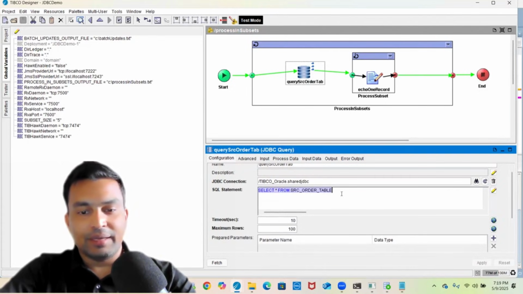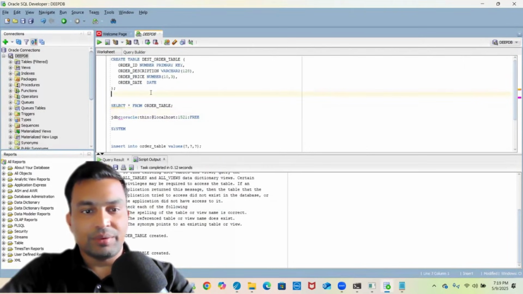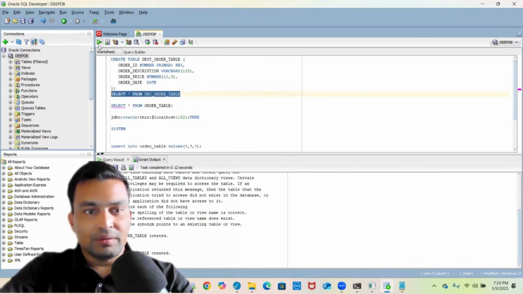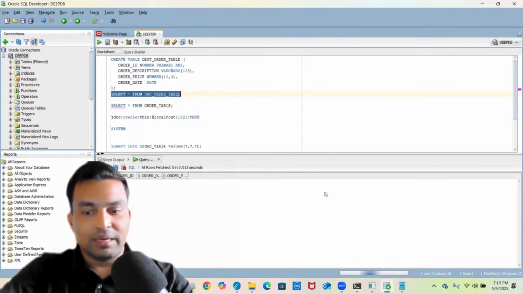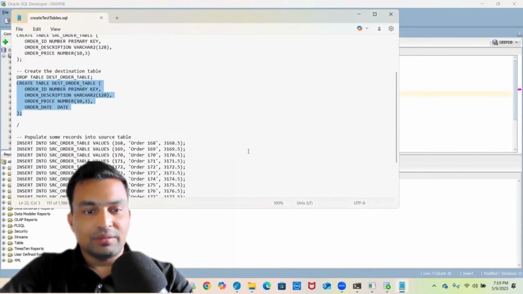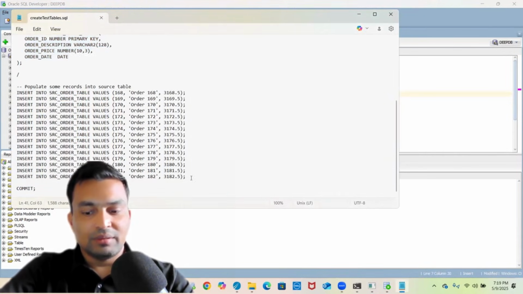Okay, I think I missed inserting the records. So select star doesn't have any records in it. I need to insert some records here, which I missed.